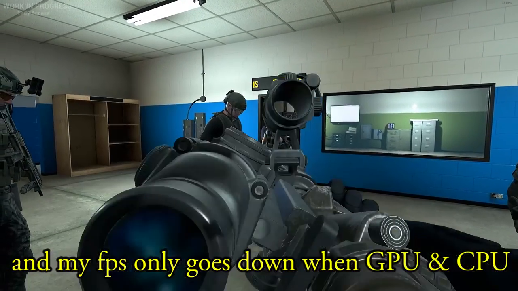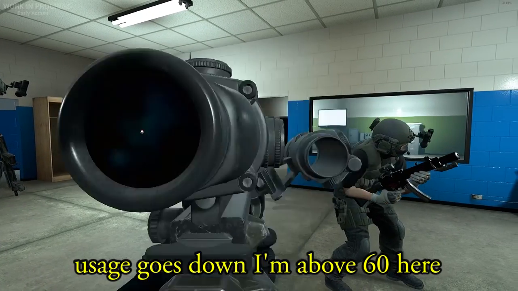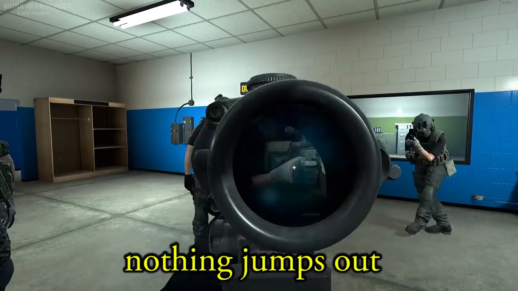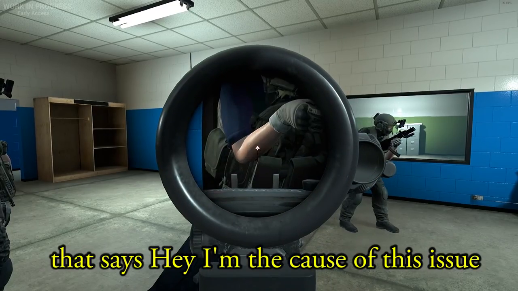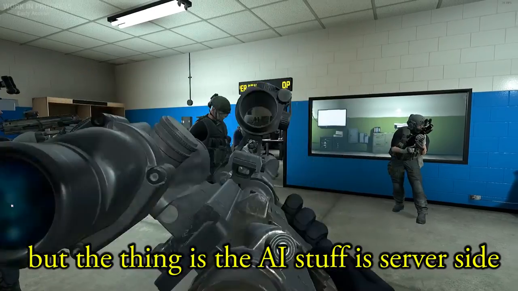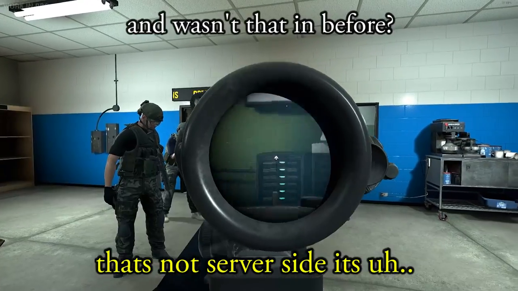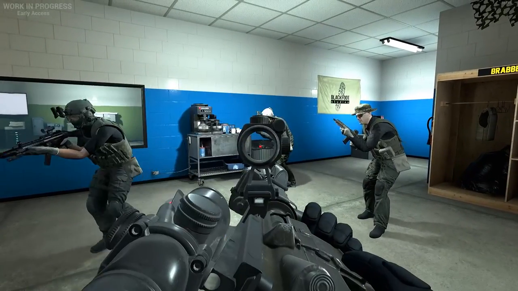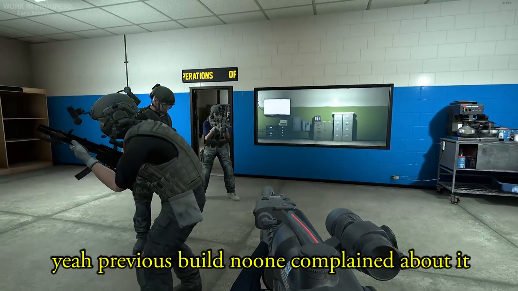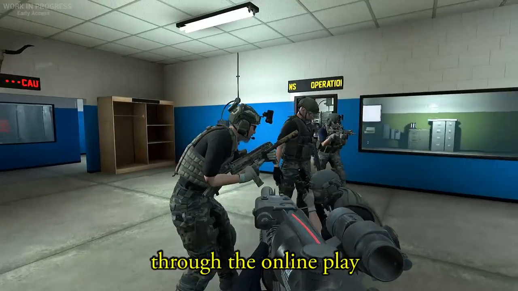Yeah, my FPS only goes down when GPU and CPU usage goes down. I'm above 60 here. Yeah, I'm looking at the changelog and stuff, and nothing jumps out that says, hey, I'm the cause of this issue. Too bad. Well, the thing is, the AI stuff is server-side. So if it was going to happen, it would be kicking us off or something like that. But it's not that server-side. Before? So yeah, well, the AI changes from previous build to this build. Yeah, previous build, no one complained about it. And offline, everyone's fine. So it's going to be something to do with online play.